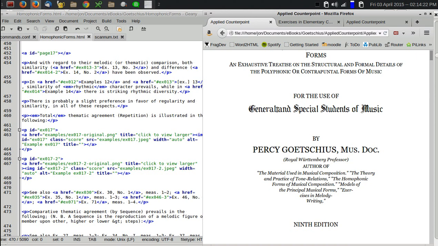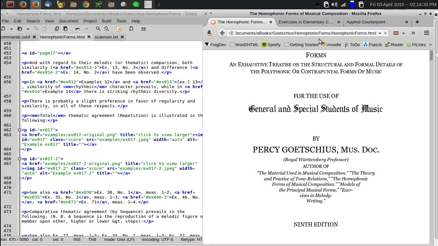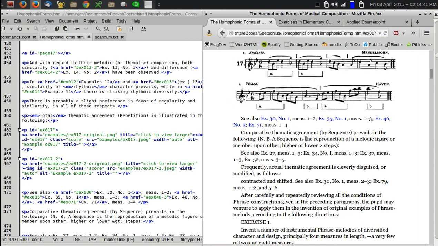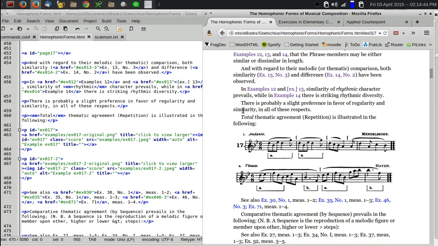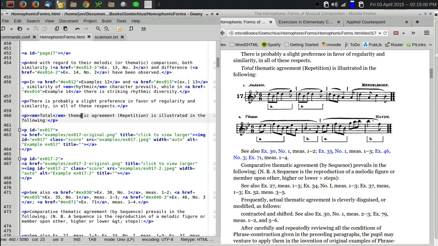Let's go look at the preview. Okay, this is going to be example 17. Okay, yep, the example's there, and also you can see the word total here is now italics, and rhythmic is italics that I made a while ago. Okay, so now we need to put a play button under there, and to do that I need to typeset it. So I'm going to do a quick LilyPond typesetting.